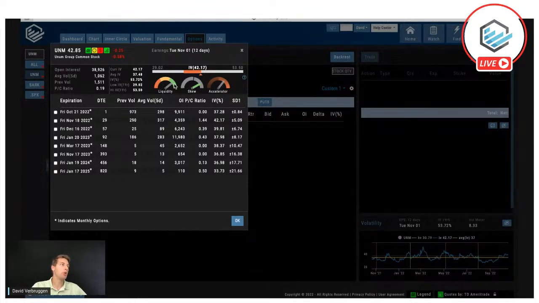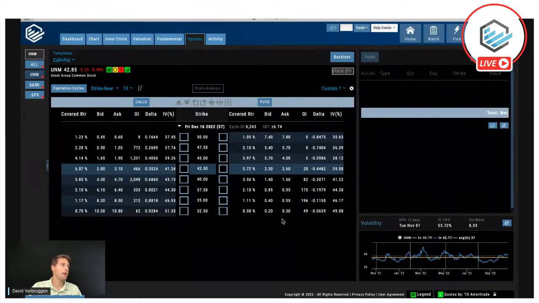Again, the problem is going to be earnings, because earnings is on November 1st. And unless we're going to choose tomorrow's expiration, which I would not recommend, then we're going to be stuck with next month's expiration after earnings. Again, that's going to be a challenge, but let's pretend you wait for earnings to pass, and the day after earnings, you get in with, we'll probably just choose this December 16th expiration.